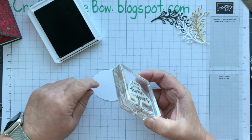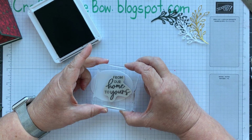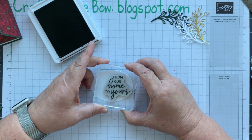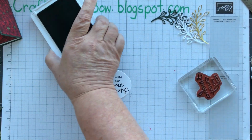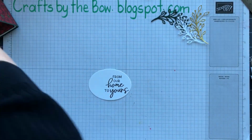It's difficult sometimes from this angle just to see if things are straight, but I try my best. It looks fairly straight. Yep, that works. Let's pop that over there.